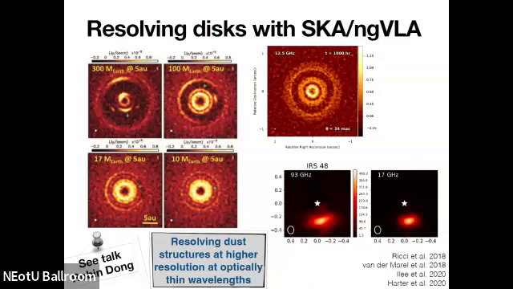And these are just some of the predictions that have been made for substructures that we're hoping to find with the ngVLA at centimeter wavelengths, essentially showing very small gaps very close to the host star, based on planet-disk interaction models, and also substructures of these asymmetries that we will be able to resolve. So it's a combination of the higher angular resolution, but also the optically thin emission at VLA wavelength that will allow us to do this. We will see a lot more of this in the talk by Robin Dong later today.